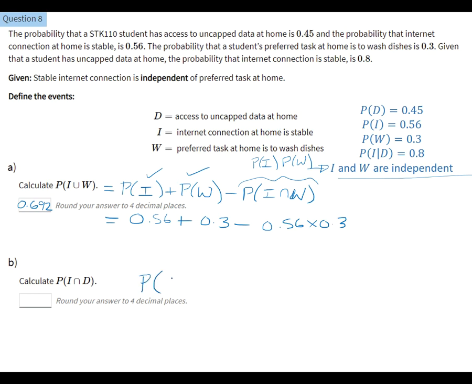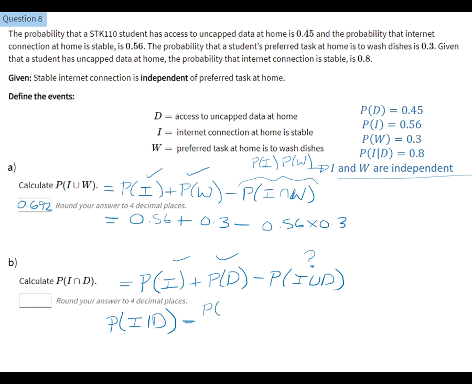So probability of I intersection D can be found using two methods. The first would be to calculate probability I plus probability D minus probability I union D. So we have this, we have this, but we have no idea what that probability is. So that one is not going to work. The next thing we can do is go back to our definition of conditional probabilities, and notice we have a conditional probability which includes an I and a D. So I'm going to write that one down. This is probability I given D.